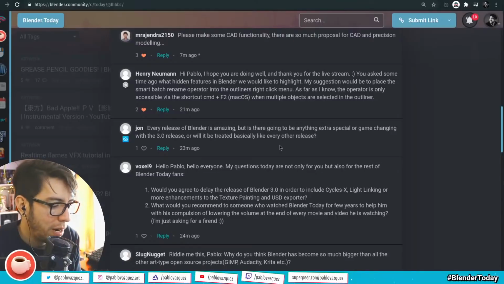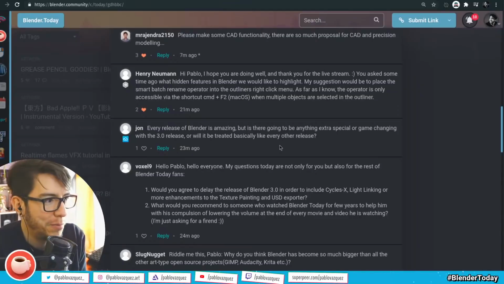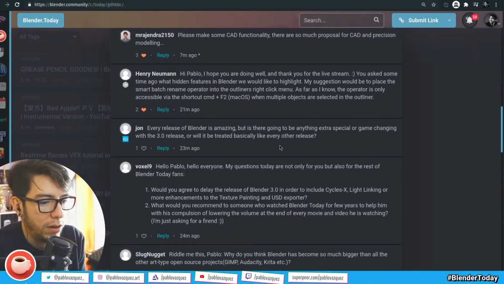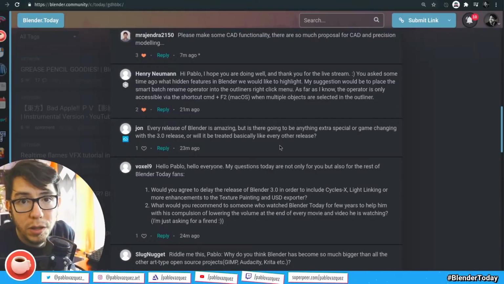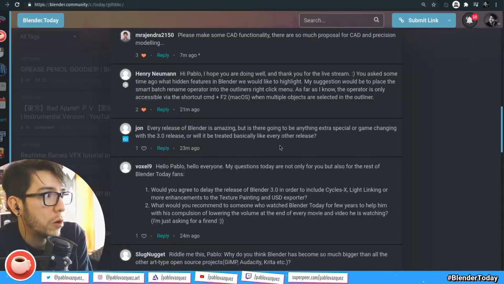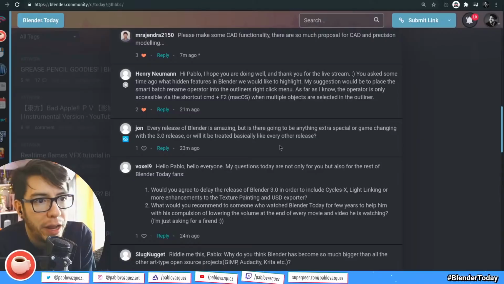However, because it's 3.0, there is some liberty, some freedom, in maybe making some bold changes, making some cleanups, getting rid of features that maybe are not maintained anymore, or improving on those, changing shortcuts that people in the community have been giving feedback on what would work better, changing some of the theme settings, making it a bit more streamlined.